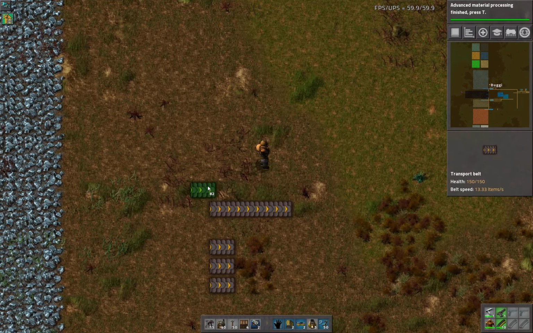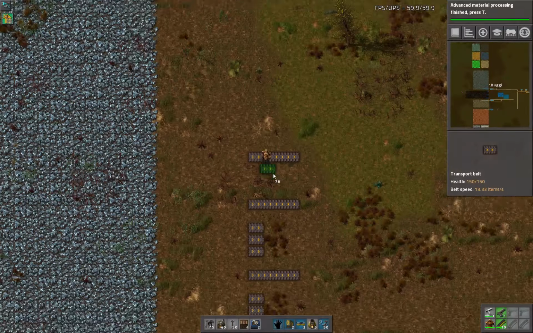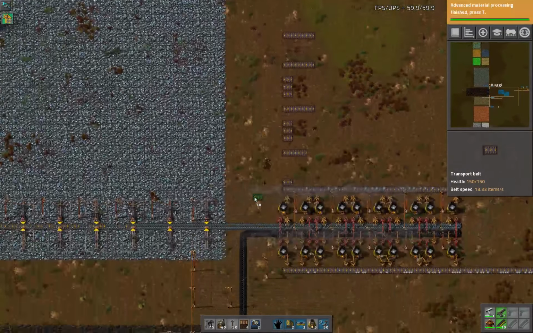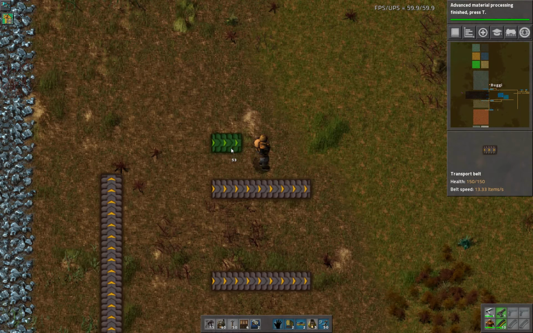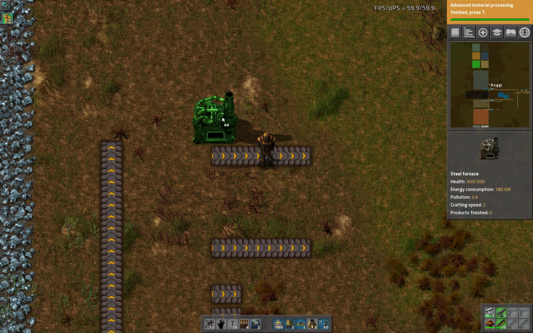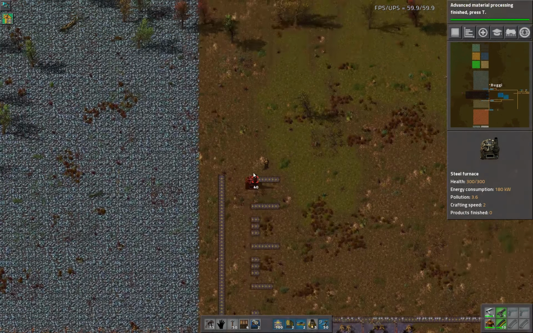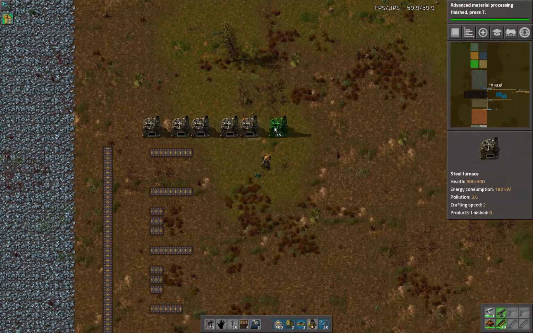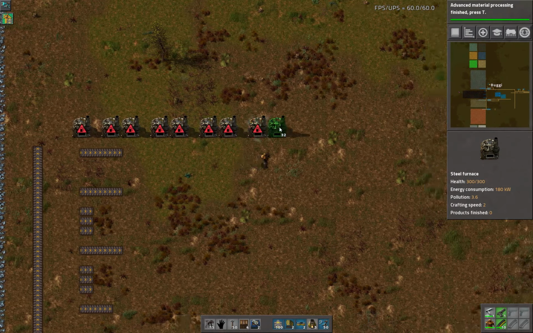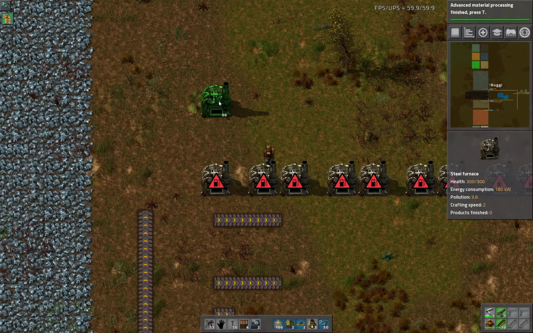So we want to go above this. So 1, 2, 3 up. This is our new spot right here. And we're going to want some coal up here as well. All right, so the furnaces will go in this spot here. And let's try to keep the same distance away. So these are going to be set up very much like the stone furnaces. 2, 4, 6, 8, 9, 10. And then 1, 2, 3, 4.